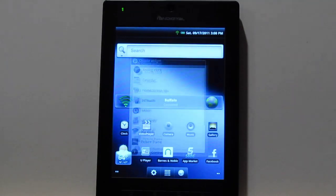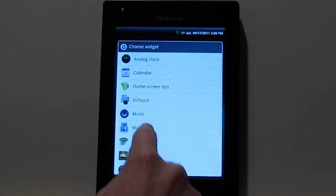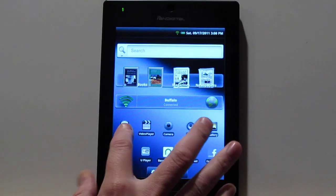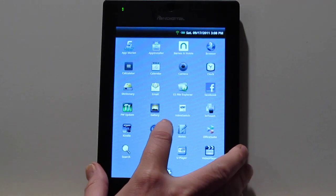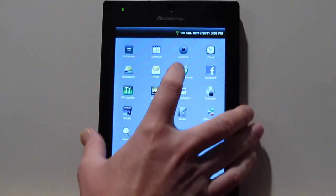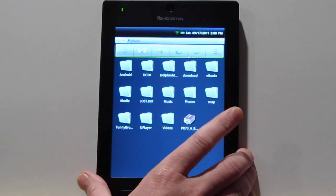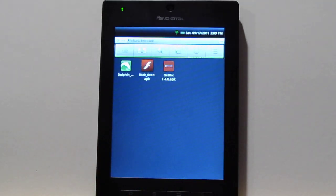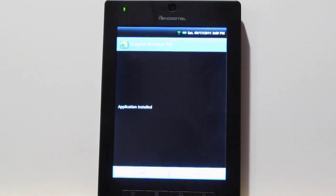You can pop up other widgets by going like this. You've got the other Android apps on here. I haven't installed anything yet other than the Amazon app, like I showed you. We downloaded the Dolphin app — you can go to the app installer or go in here to install apps. I've got Netflix on there from before. I use the Amazon App Store — I don't have it installed on here yet because I had to reset the device, but that's another good source for getting apps for the Pandigital Planet.